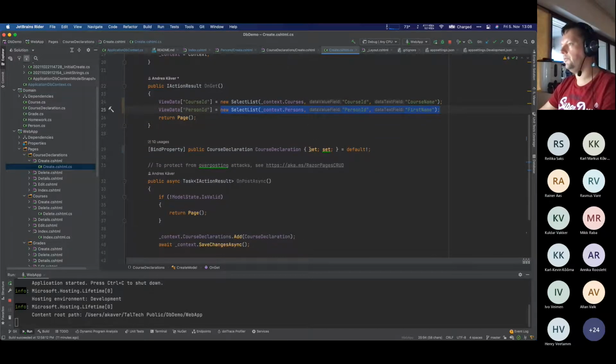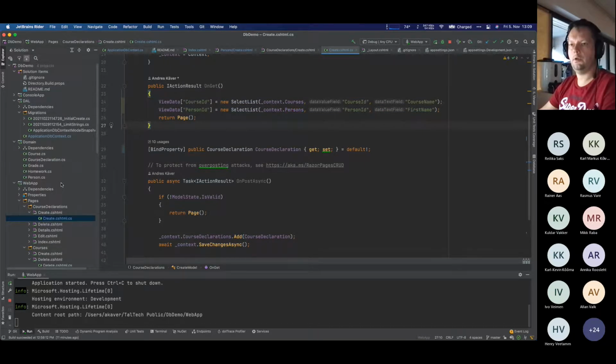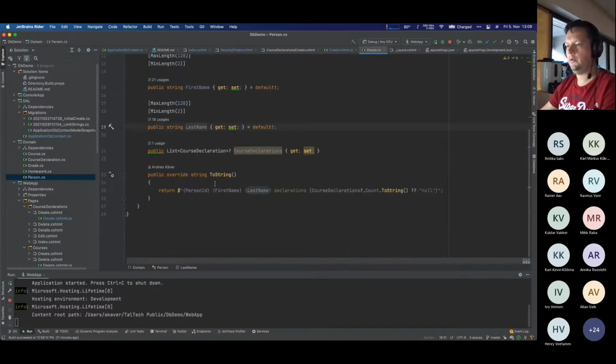Shouldn't be possible. Okay, so the first exercise here is: how can I get a better name here? I can go to the persons probably and make a temporary field there, a getter. So public, let's make a property.